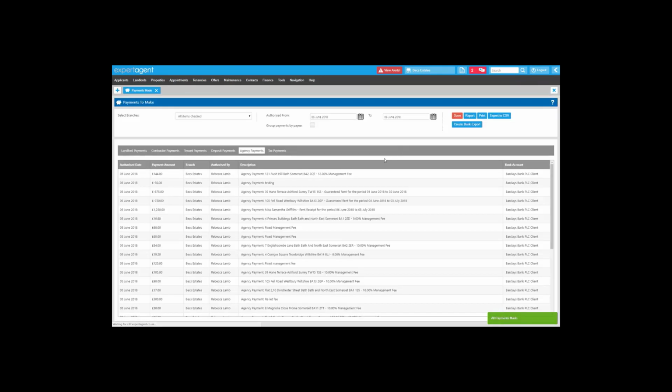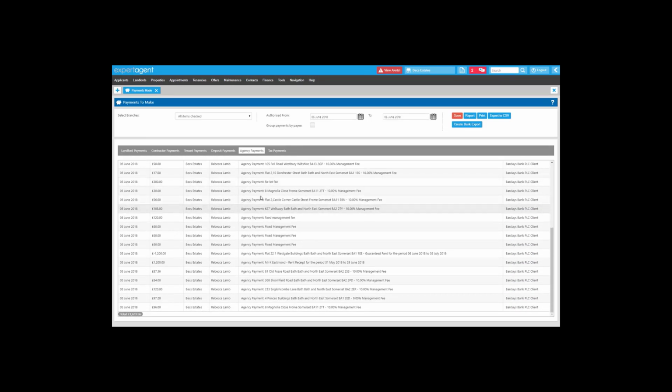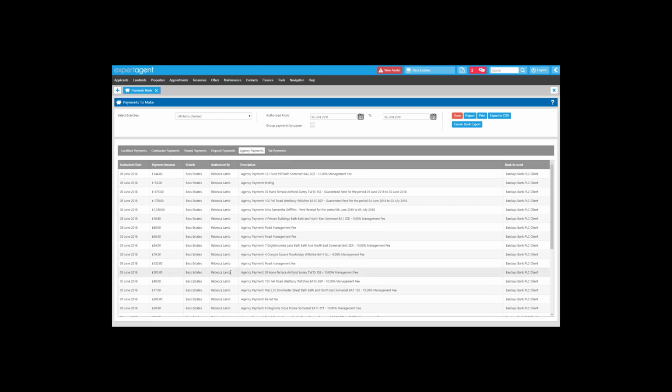That payment will process and it will take you back to your payments to make report. It will give you a list of all the particular invoices within that payments to make report, and at the bottom you'll have a total. So I know that I need to transfer today £1,623.56 out of my client account into my business account. You'll then probably want to either print this report off or export it to a CSV so that you've got a copy of what that payment you made was for.